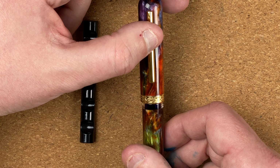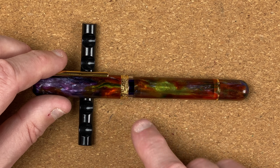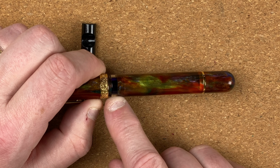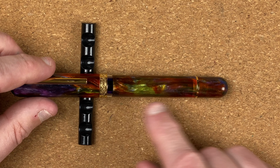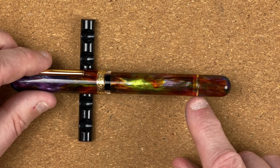Turn it around till we come back to the front. There is a noticeable drop down, then we come into the body. Here we can see the ink window. The ink window is very small. That's really one of what I think is the downsides. That ink window, just too small. I'd like to see it double the size. We carry on down the pen. I say it's the same width. We get to a gold coloured band.